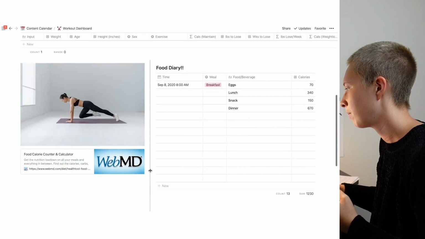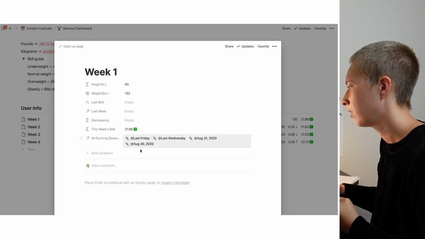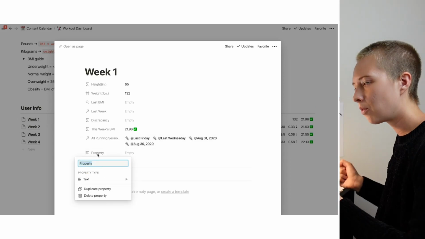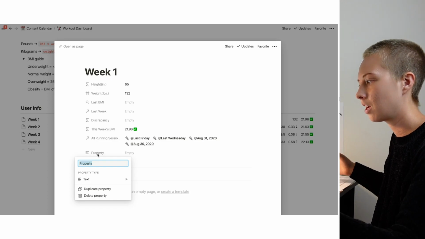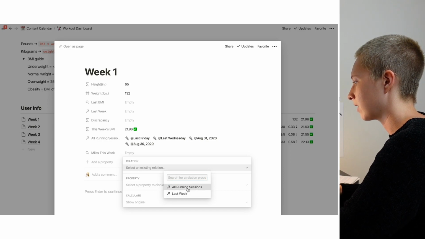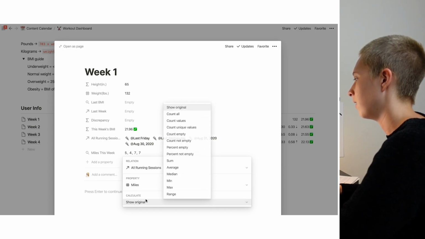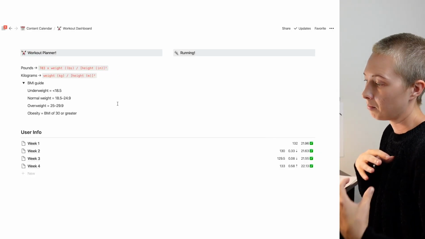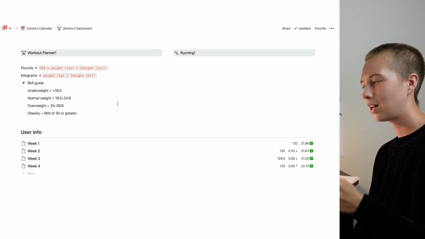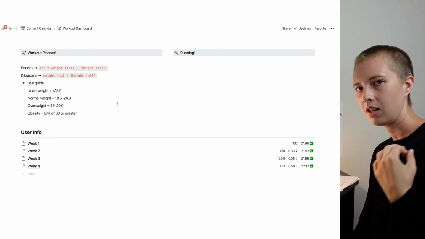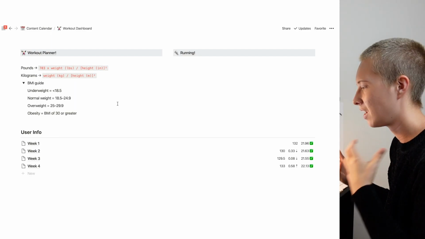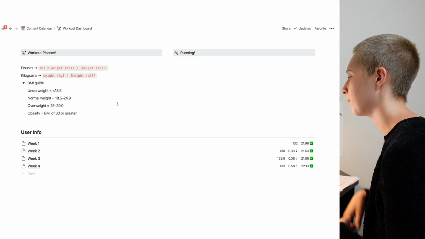There we go. Coming back here, week 1, all of our running sessions populate if we connect it to week 1. Now what I want to do is find the sum of miles I ran for the entire week. Go to rollup, click on all running sessions, miles, and the sum. So we ran. Comparing 2 singular rows at a time is best. You can compare multiple, and I can go through that if you want me to in the future, but it's pretty much the same idea. You're relating and rolling up a sum.